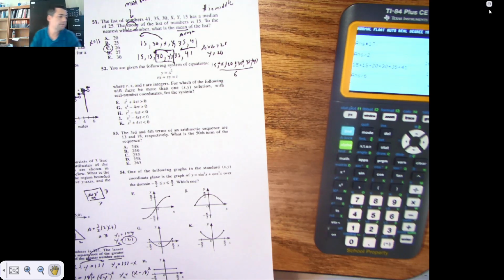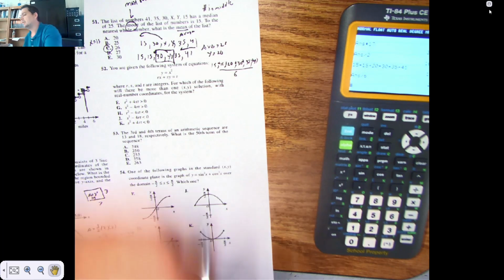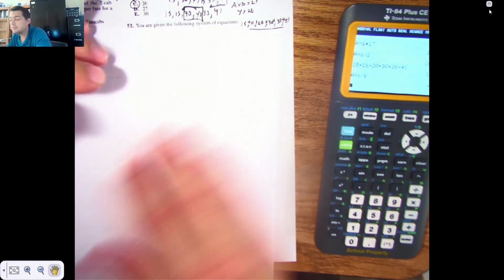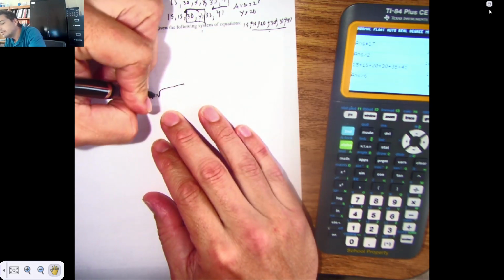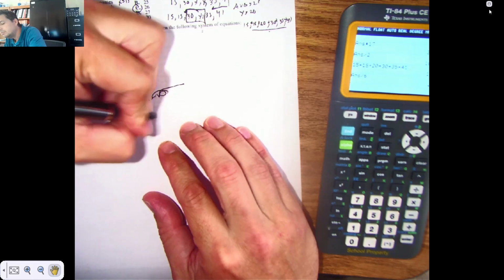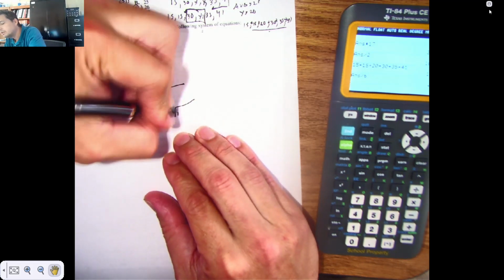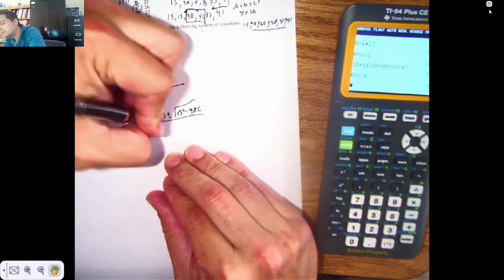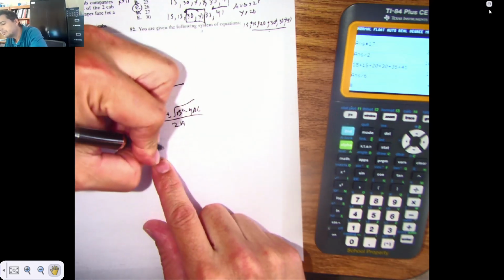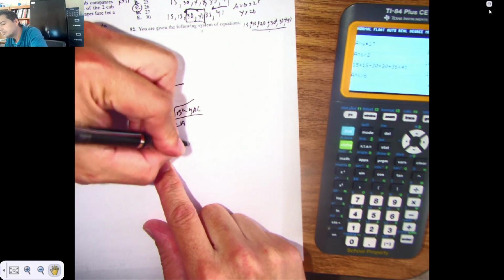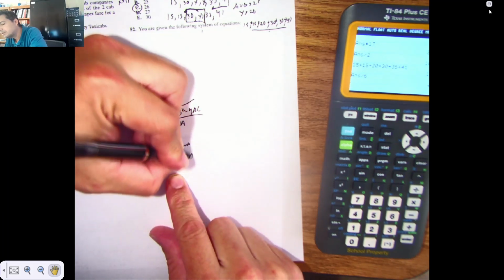52 is a rough little problem. We learn here, I don't know if it'll be before this 6 weeks is over or not, but we learn obviously the quadratic formula. X equals negative b plus or minus square root b squared minus 4ac all over 2a. Then we learn about the discriminant, which is the b squared minus 4ac part.